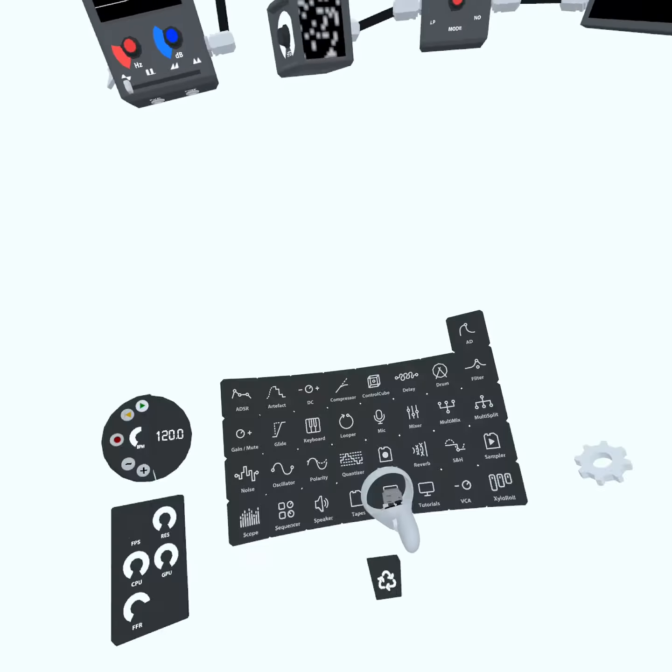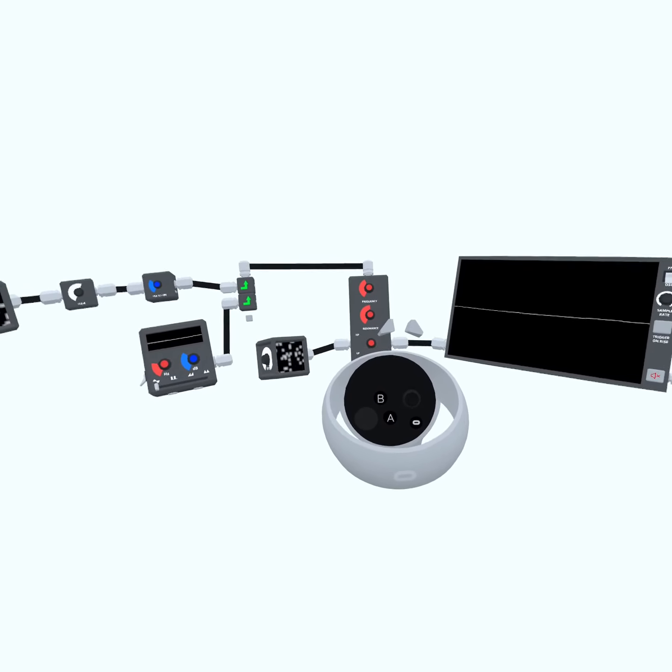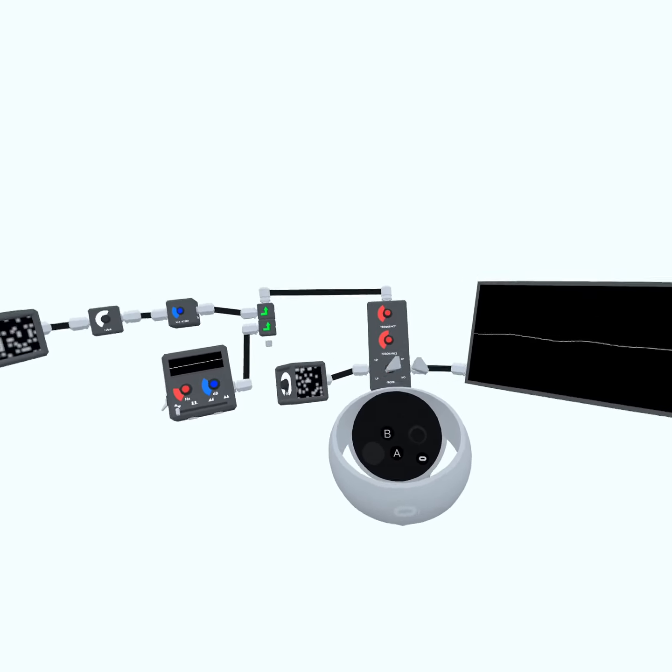So this patch here, if it is not in front of you, like it happened for me here, it could be that you have an offset somehow. So the first thing that you should do now is to hold and press the Oculus button, like for all other Meta Quest, Oculus Quest applications. Other VR platforms do it the same. Hold and press this O button for very long. And this should recenter your world origin, the tracking origin, and so then you should be comfortably in front of the patch.